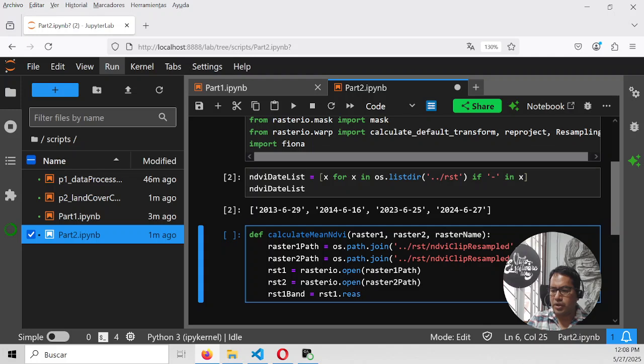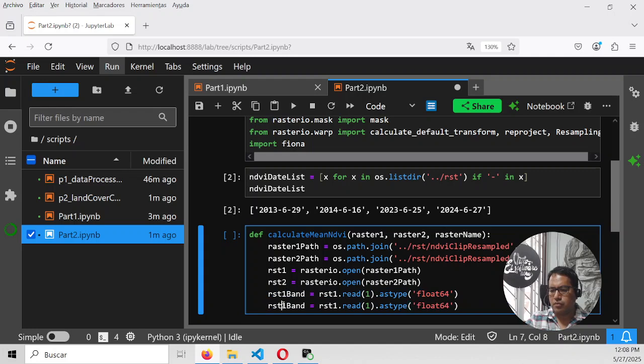Now we read the band as type. And now we get the mean NDVI.